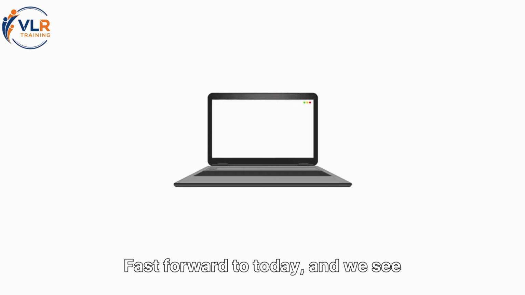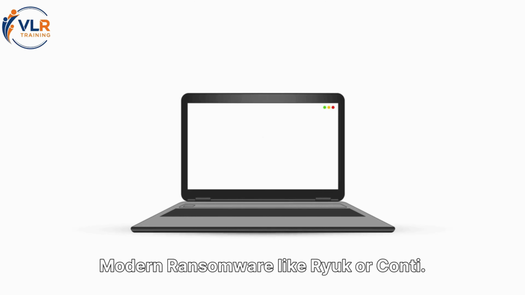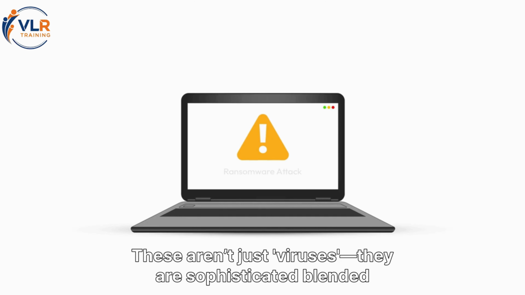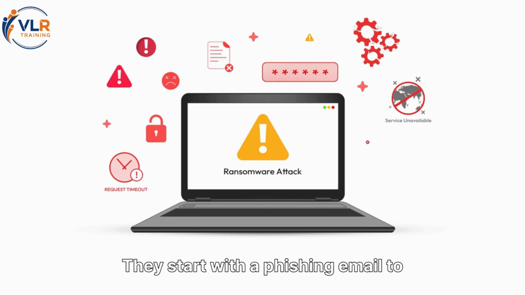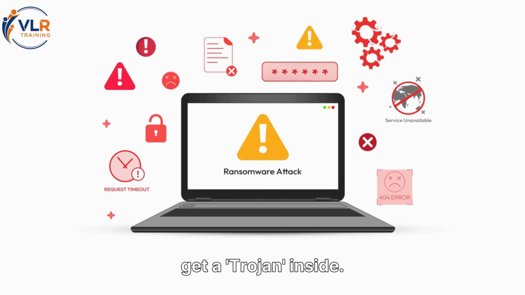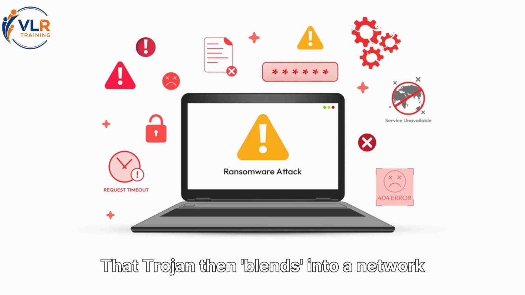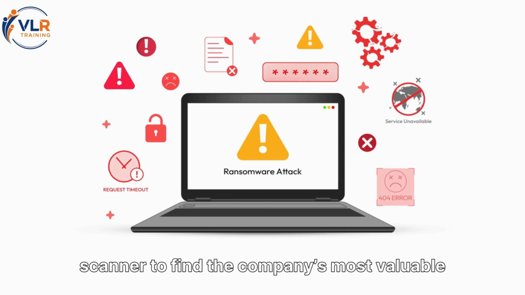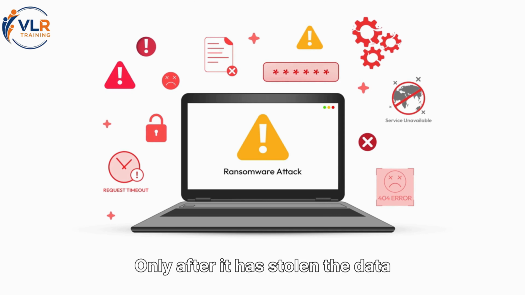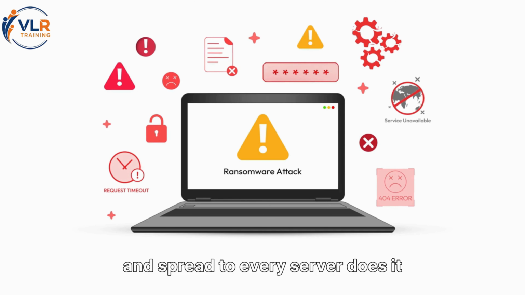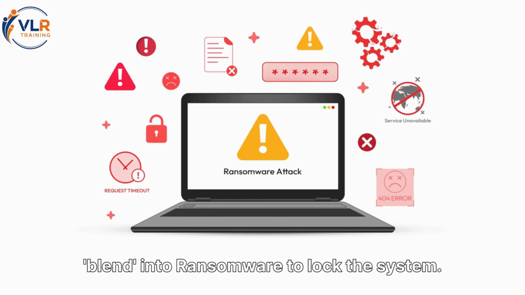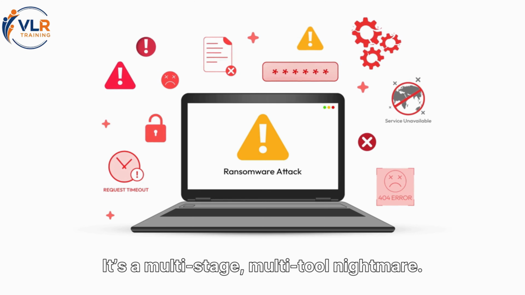Fast forward to today, and we see modern ransomware like Ryuk or Conti. These aren't just viruses, they are sophisticated blended operations. They start with a phishing email to get a Trojan inside. That Trojan then blends into a network scanner to find the company's most valuable data. Only after it has stolen the data and spread to every server does it blend into ransomware to lock the system. It's a multi-stage, multi-tool nightmare.